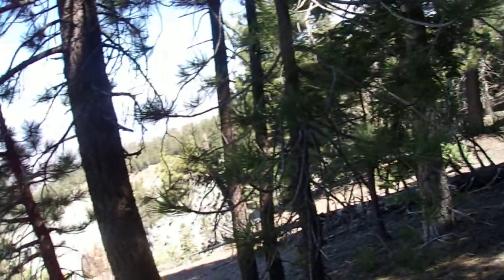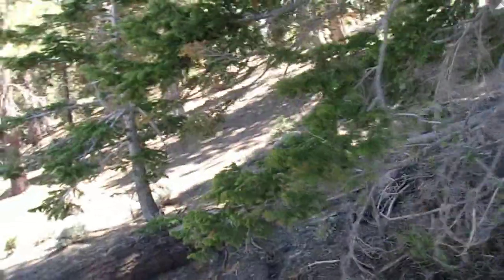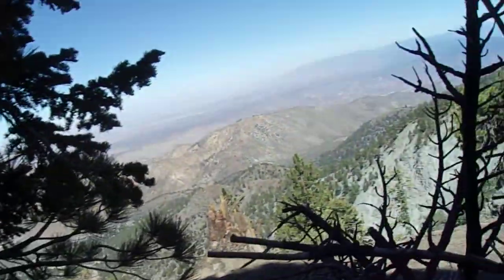So one of these days, I want to get up to a connector ridge that's a part of the Blue Ridge system. From this side, if you go up Lone Pine Canyon Road, you go up to about 5,300 feet in elevation. There's actually a fire break, real steep fire break that goes up the slope, and it'll take you up to a small summit, peak 7750. It's not even really on the topo maps. I listed it as a peak elevation there, but I've seen the peak and looked at it, and it's about 7,750 feet. You might be able to get to 8027 that way. I want to say that might be 8027.